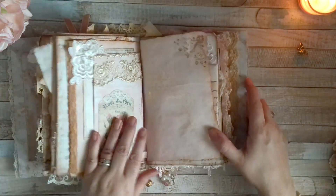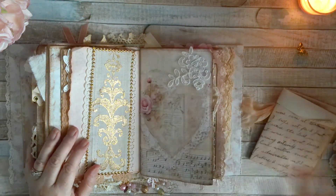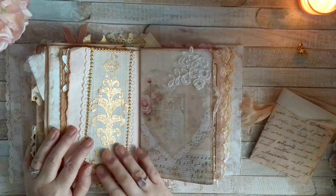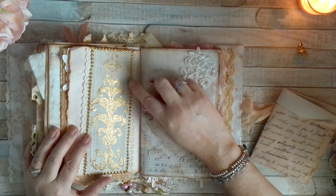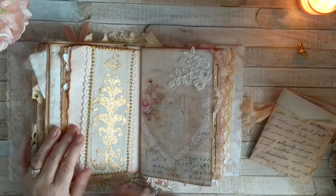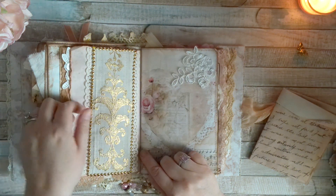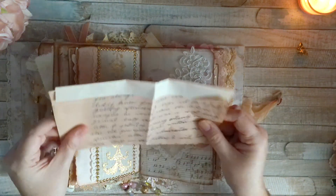In here we have another love letter, and then this is a piece of fabric I had from something — I think it was a vest or a really dressy jacket. I had bought it precisely to use for journals — brand new but bought at the thrift store. I adorned it all the way around with gold flatbacks, and I also added this really sweet lace. Then inside I added another love letter that I distressed a little.